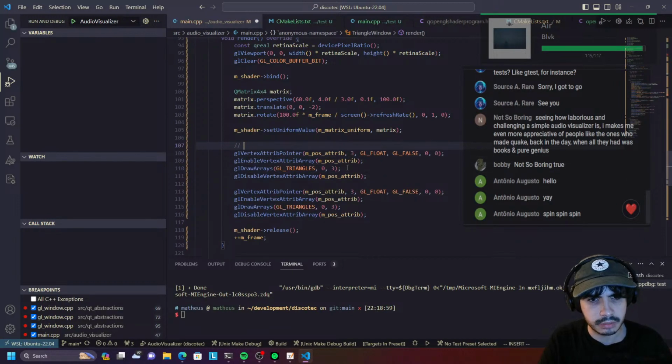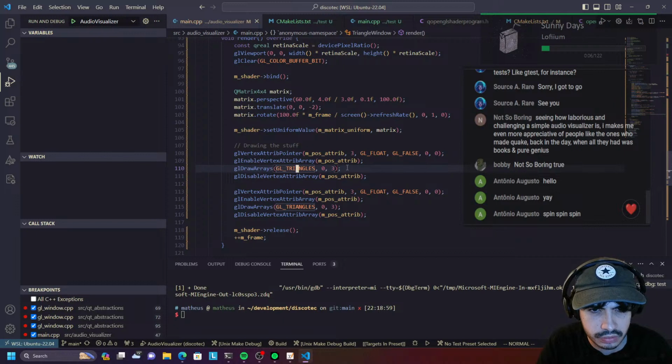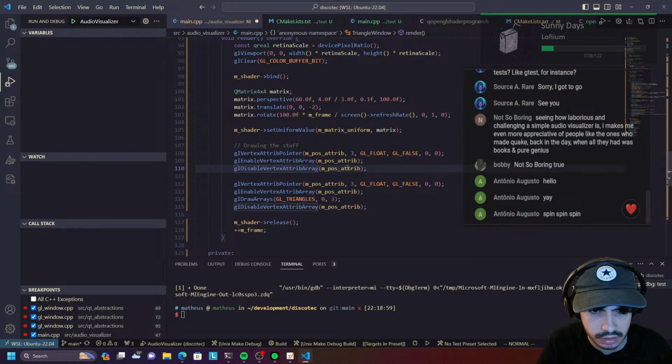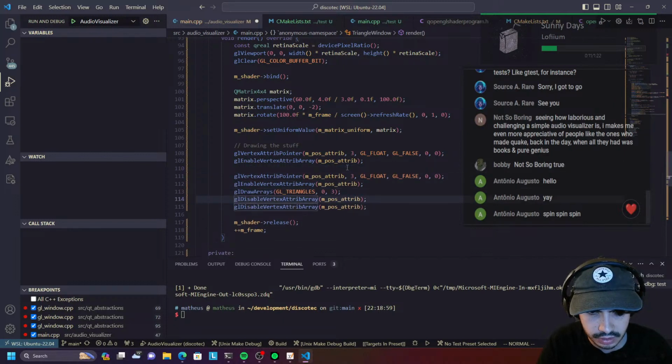So this is just enabling, I guess, so it's drawing the actual stuff. We don't need all of this though. Like, we can just do a big draw at the end. We can just disable both arrays at the end.